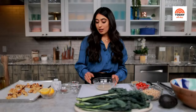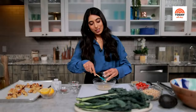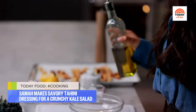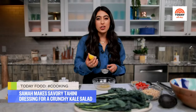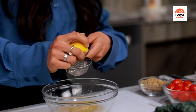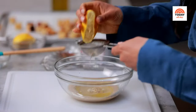To my tahini, I'm gonna add a little bit of mustard, just for a bit of flavor. I'm gonna add some extra virgin olive oil, just a little. I'm gonna add some fresh lemon juice to this dressing to balance out the earthiness of the tahini. I also love a little tang in my dressings. It's gonna be so good. You want your salad dressing to be really bright and flavorful, especially when we're pairing it with a tougher green like a kale.